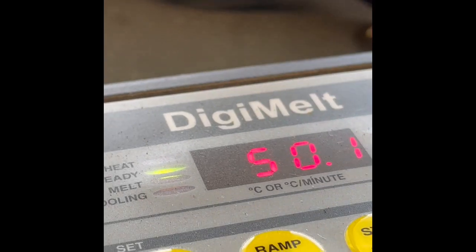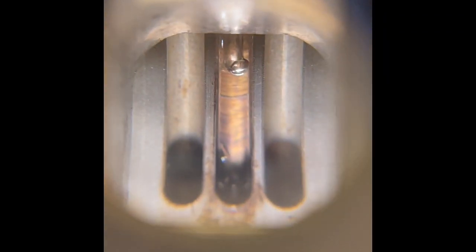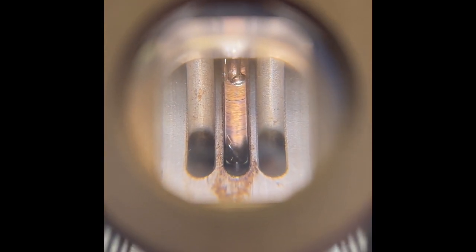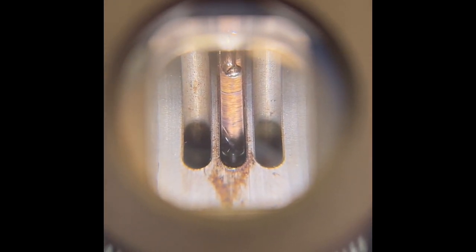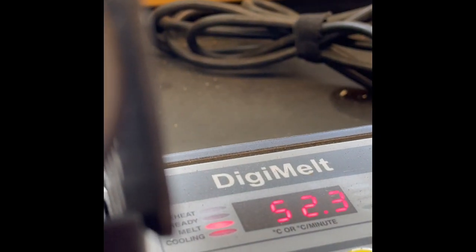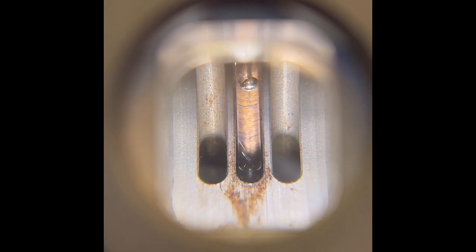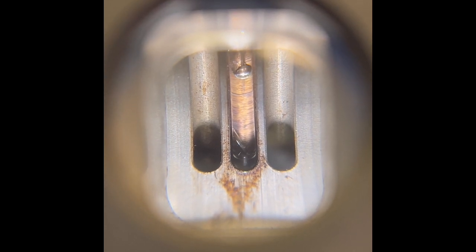I started it at 50. It says ready. I'm going to click melt. So what we want to do is just pay attention, see what's going on, right? So we want to start noting when we see bubbles, and then basically record all of your observations, because you have no idea what you're looking at right now, for this is the first time you've ever done this, right? It's kind of like you get half credit too, because I'm doing it. But right now we are at 52. So what you want to do is look for little micro bubbles coming out of that capillary tube. And then once they start to bubble, we'll go ahead and just kind of keep an eye on that temperature.